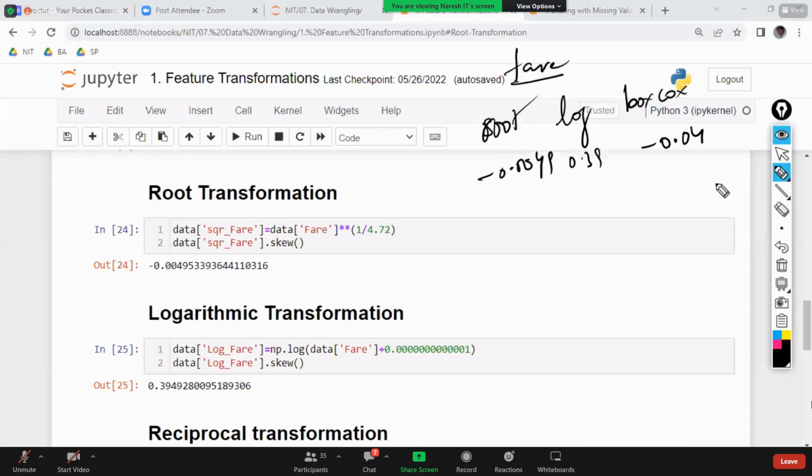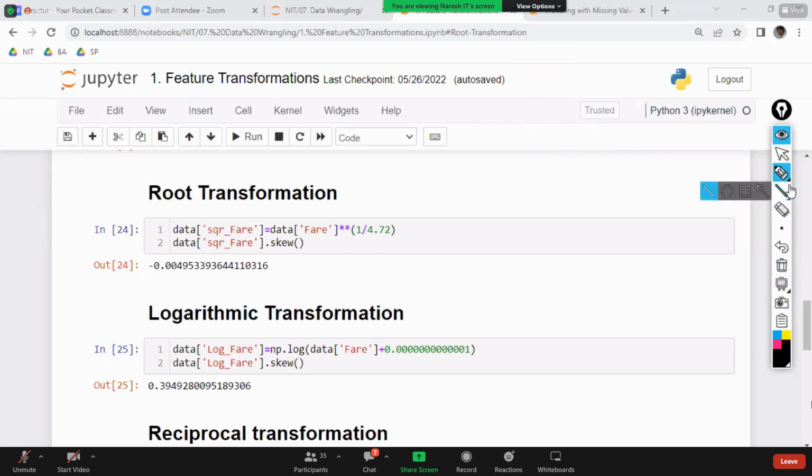You have to try with all the options. Whatever options you are having, every option you have to try, and whichever is the best one you get, that one you have to select. If, for example, I have got 0.00004 here, then I have to go with Box-Cox. Whichever gives the better value is the best one. Which is going to give the better value? Without trying, we don't know anything.